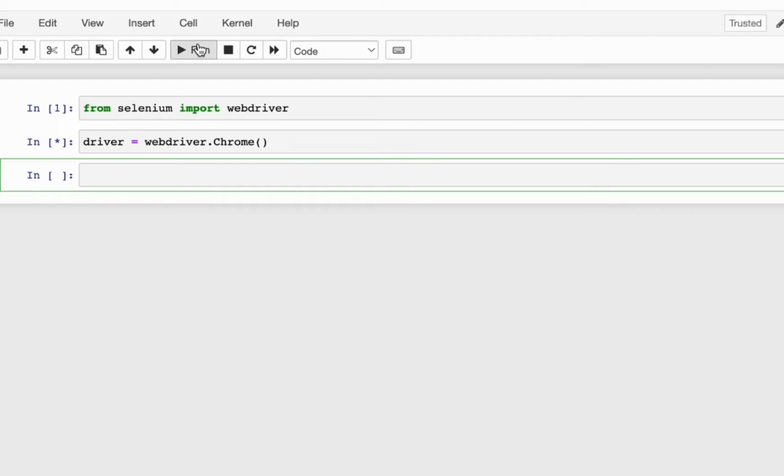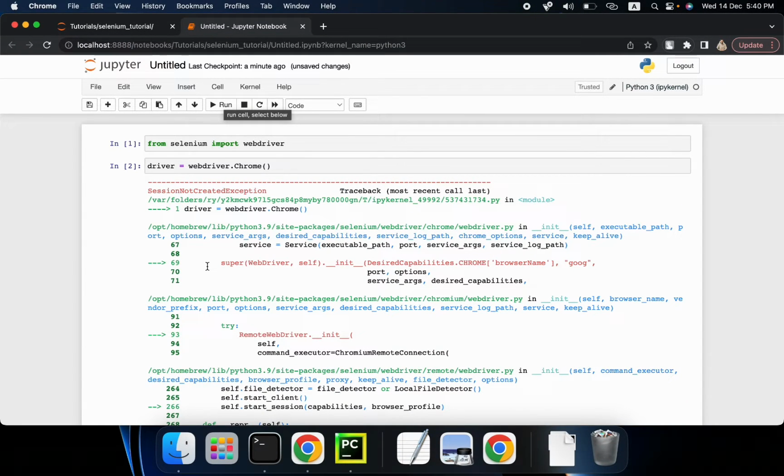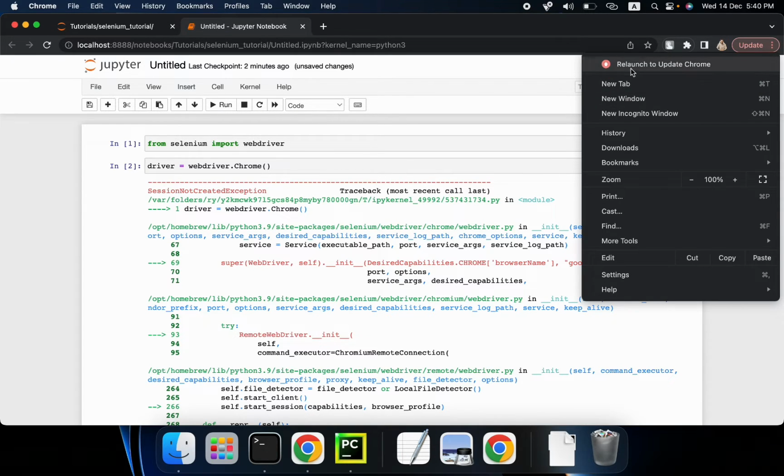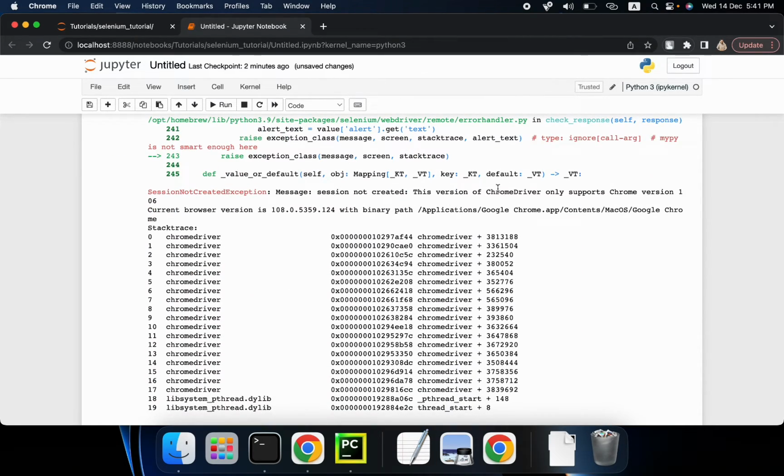You can use either Gecko driver for Firefox, or the Chrome WebDriver. But the problem with the Chrome WebDriver is that you need to update the WebDriver with your browser. If you look here, it is telling me to relaunch to update Chrome, and the error here says it supports Chrome version 106.